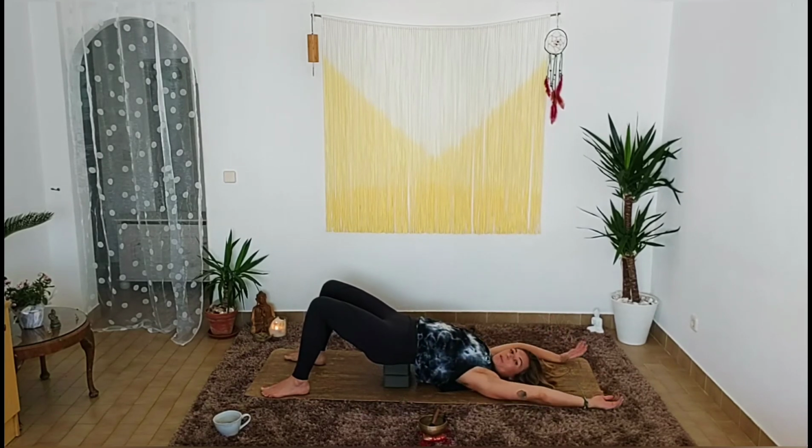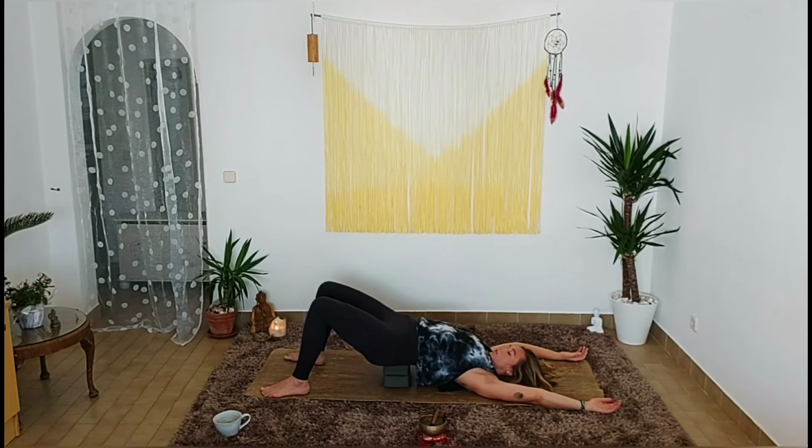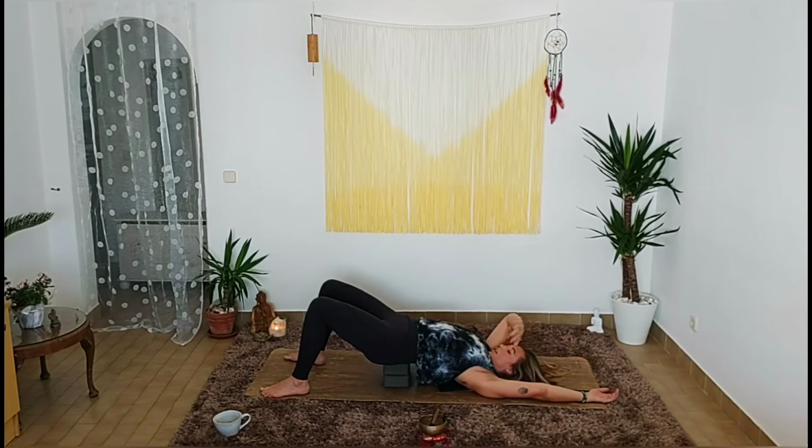And for me, I like to bring my arms up overhead. So here we're going to start to feel a really wonderful release through the pelvis, through the hip flexors, also release through the lower back. The lower back's completely supported, so it's effortless here. Arms can be out to the sides or up overhead. There's a really wonderful stretch through the arms, through the chest.